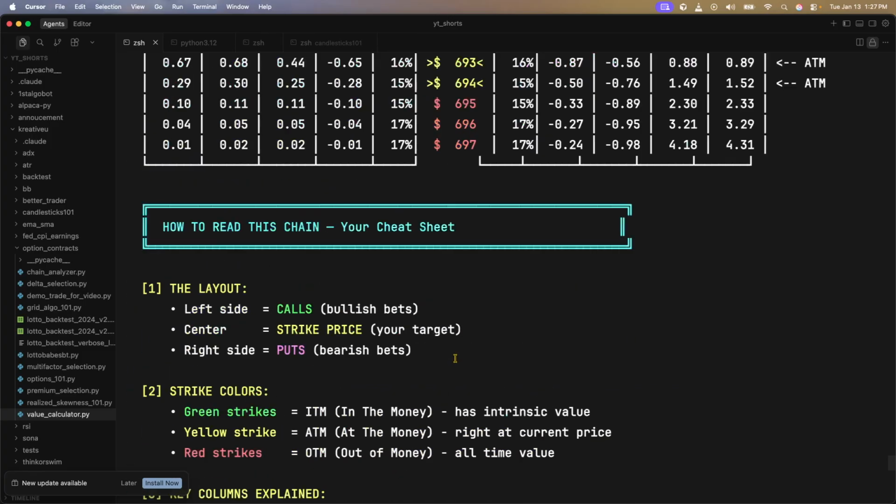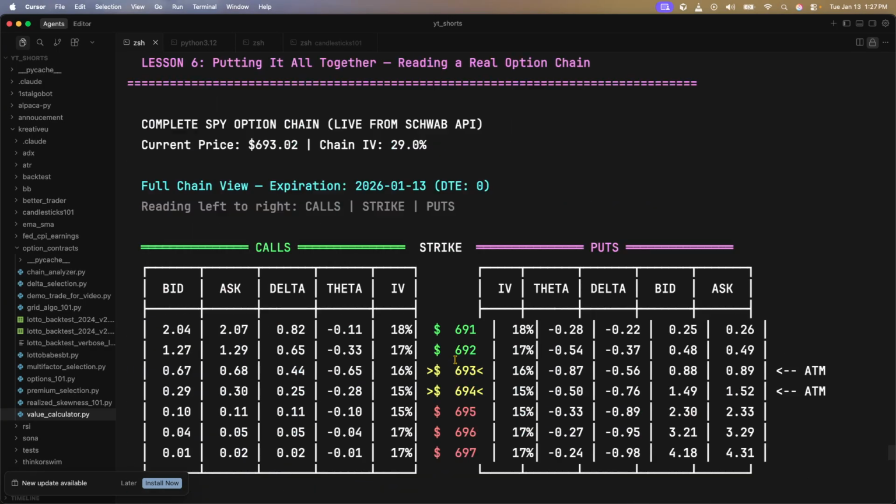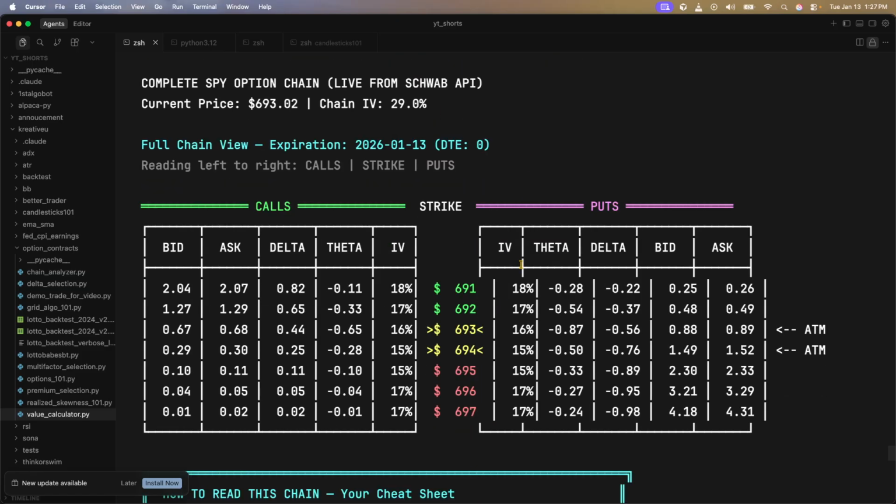All right, beautiful. So now let's look at an actual option chain, live from Thinkorswim. On the left of the option chain are your call contracts, and on the right are your put contracts, right? Your put contracts are for when we think we are bearish on the market, so we think the market is going to go down. And then we have our call contracts. These are our bullish contracts, we think the market is going to go up.